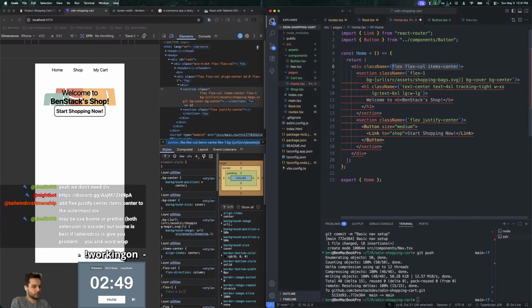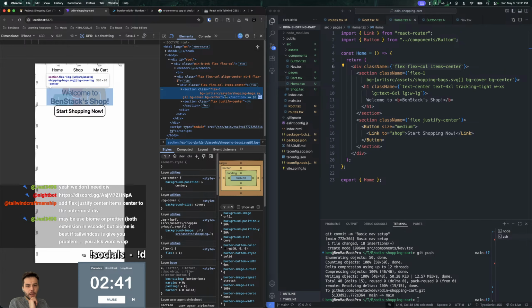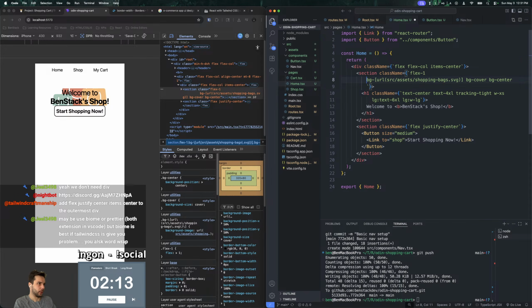Whoops. Yeah, I have Prettier. It's just the Tailwind stuff. Also, I want to preface and say, I know you guys are good, but I've only been learning Tailwind for like 3 weeks, so I'm very new to this. Not very good at it. But there's only one way to learn, right?